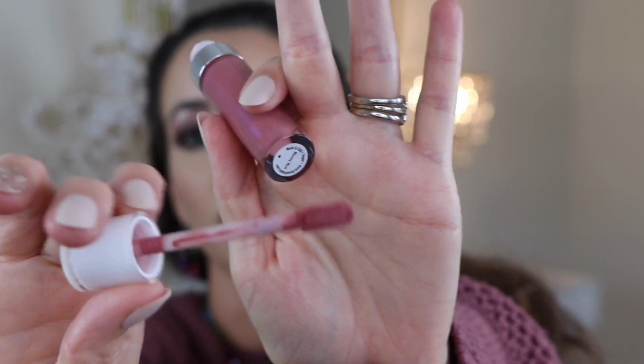I just think that it's such a nice touch. So this shade, Messy Bun, is one that I purchase over and over and over again. I just love the way it feels on my lips, and it smells like vanilla cupcakes, and the applicator is super nice too. It's just so velvety to put on your lips. I don't know how else to explain it. I think it's definitely worth the price point, and it's not sticky. It's just juicy and rich, and I just love it.